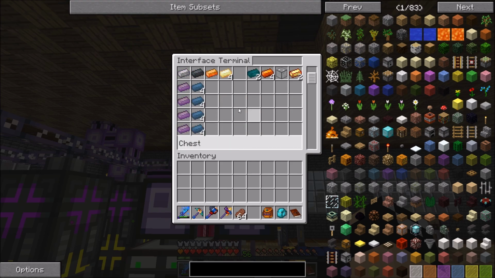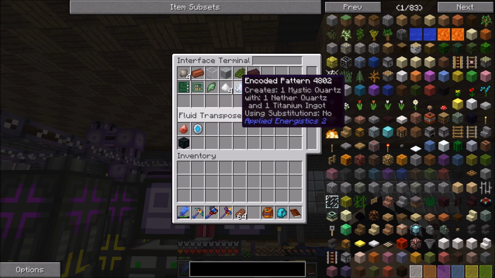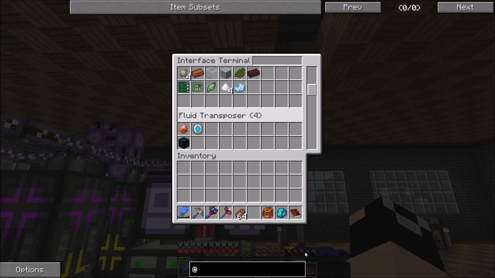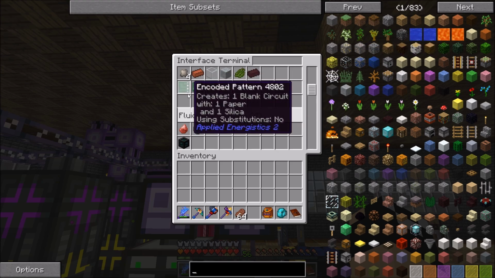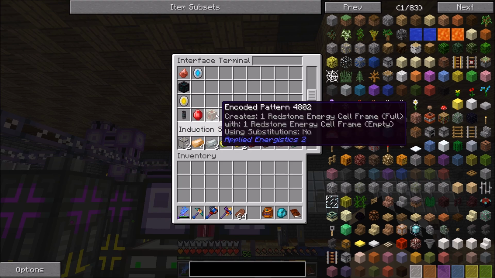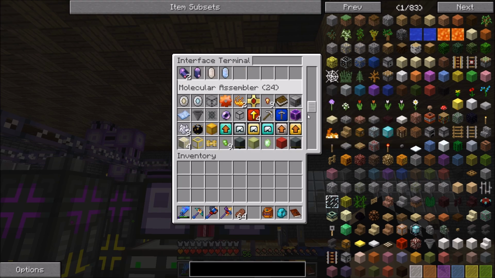Anyways, moving on, we have all of the Quantum Flux stuff. I couldn't remember the name of the mod, but Quantum Flux, all that stuff is automated, and I'll show you how that's done in just a moment. Also glowstone elevation kits, redstone energy cell frames, everything related to our jetpack.